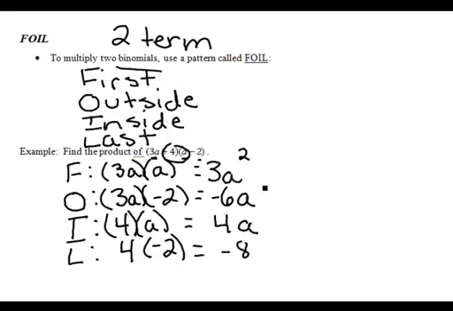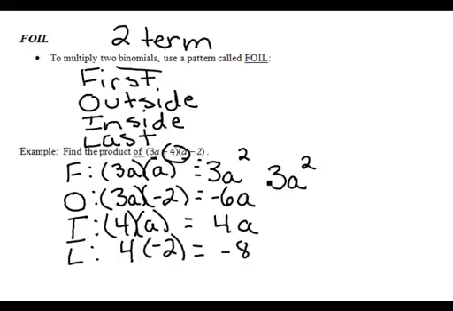Now when I rewrite this, I obviously don't want to just leave it in this form. I want to go through, put it in standard form, and see if I have any like terms. Now standard form, the variables, remember the exponents have to go from biggest to smallest or no exponent. So I have, first would be my 3a squared.